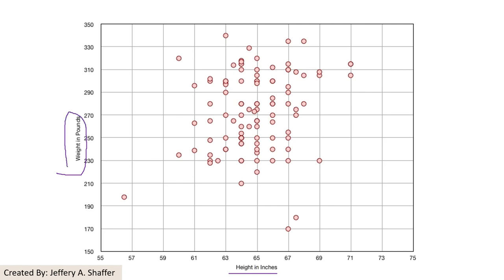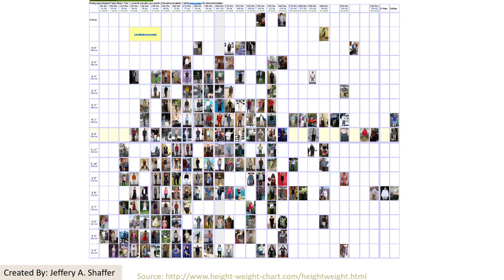This is an example showing the relationship between height and weight. Those are some real person's data, height and weight. This is another very interesting visualization. Ideally, this is also a scatter plot, but instead of using those dots, they are using real person's images, photos, so that a person within this range. They use a photo of that person to show the relationship between the weight and the height. That is a very interesting visualization of a scatter plot.